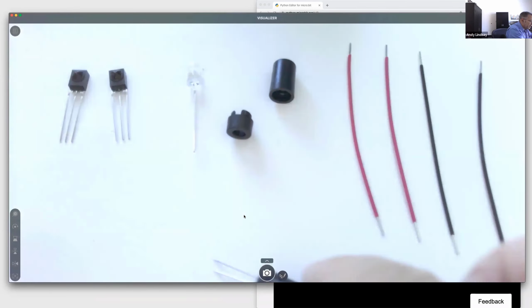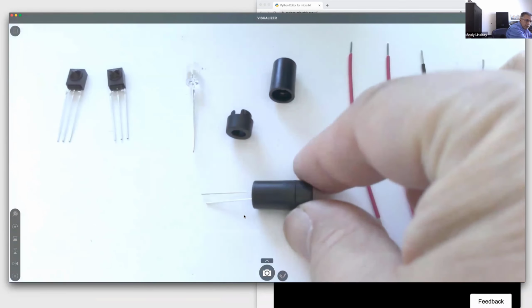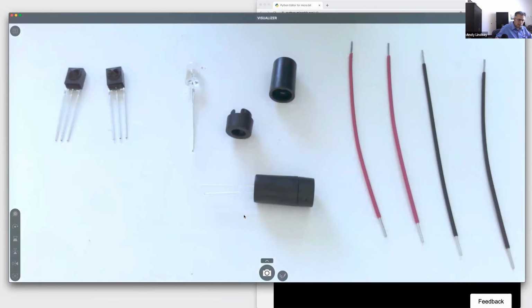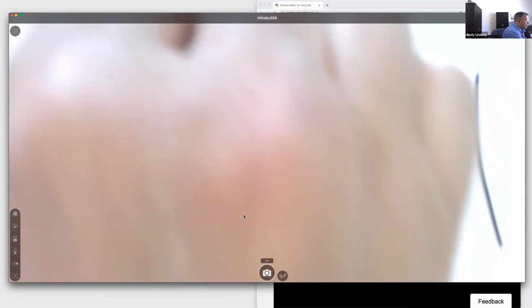And we want it to look like that when it's done. And so we'll do that for both of them.